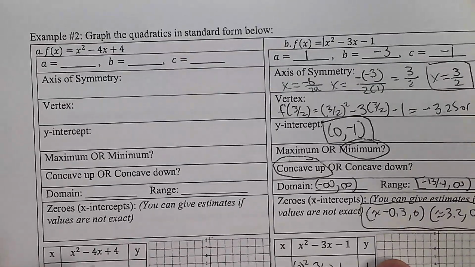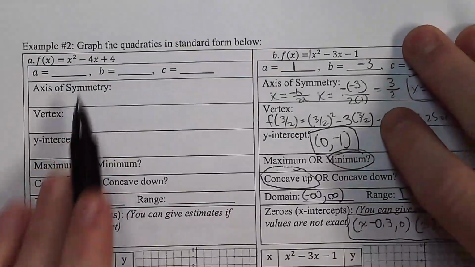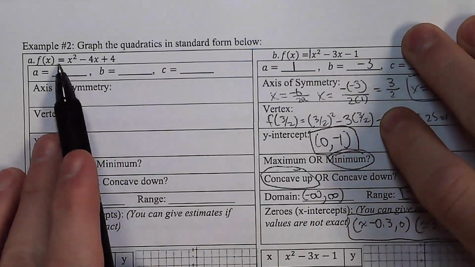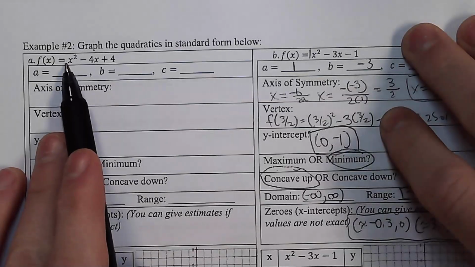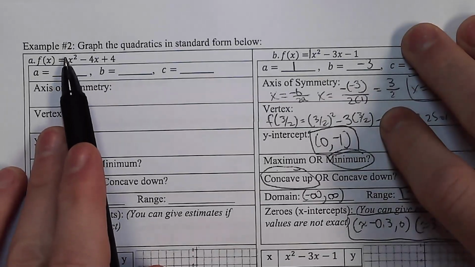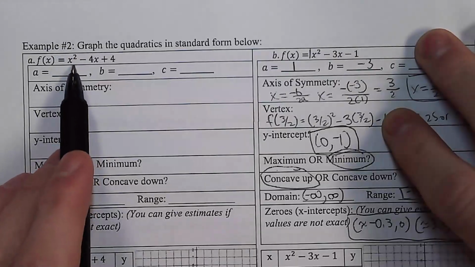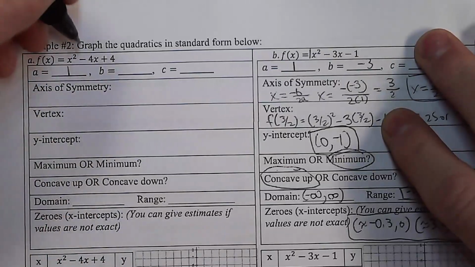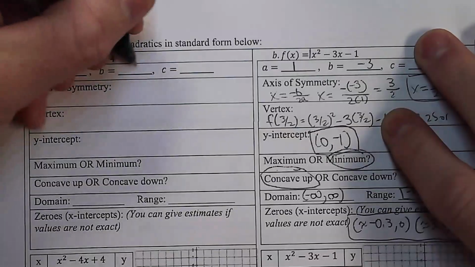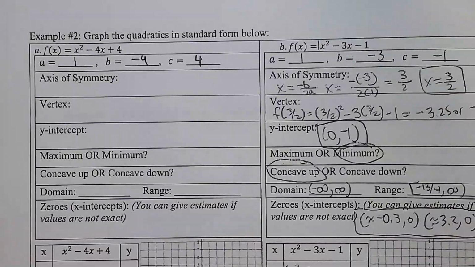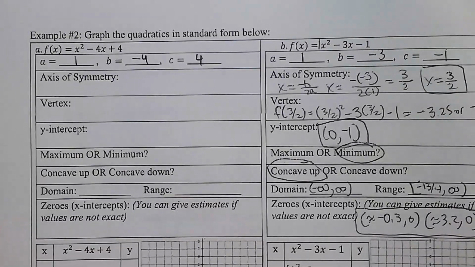Example 2. You see it's written in standard form. All right, Haddon, what's A here? You don't know? Oh, man. Loudon, what's A? Yes. What's B? Good. What's C? Yes. Loudon, I have to go tell Corbin how smart you are.